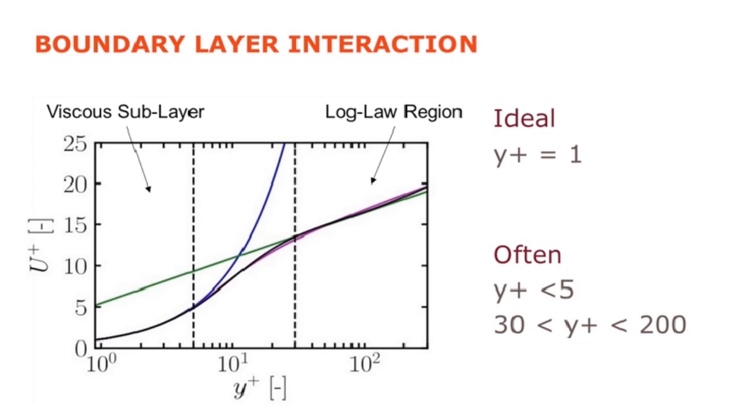What we can see in the diagram on the left is the black line shows experimental measurements, how the velocity profile varies when we are close to the wall. And the blue and the green lines show the two models modern CFD codes used to capture this behavior in the wall-adjacent cell. Normally, we can target a y-plus value less than 5. And as you can see from the diagram, if our y-plus value is less than 5, then the black curve follows the blue curve.